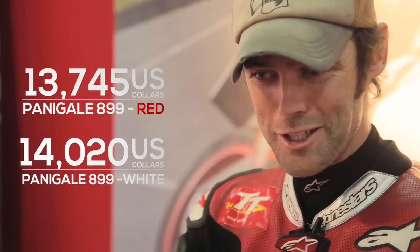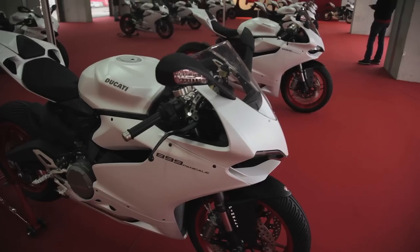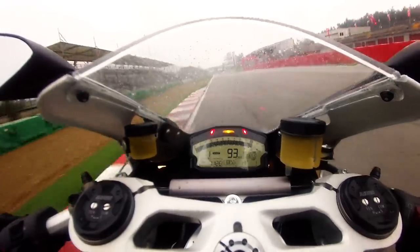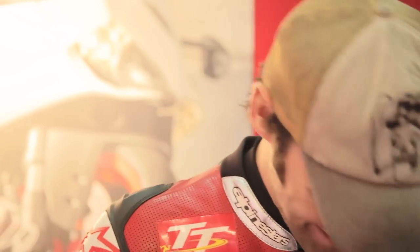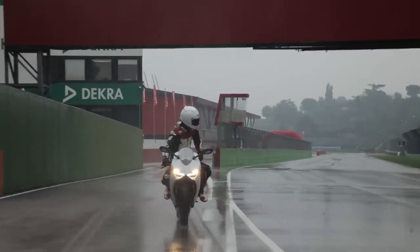Overall, apart from the swinging arm, same lines — it looks like a big bike. You've got lots of fun, it's easier to ride than the big one, but it really does feel like a Panigale. Same riding position, a very exciting motorcycle to ride as you go through the gears — it pulls so quickly. It's a great bike; Ducati have done a really good job with it. The only downside I can possibly think of is that I don't own one — it's not in my garage and I've got to give it back at the end of the day. Anyway, I've fallen in love once again with another bike.